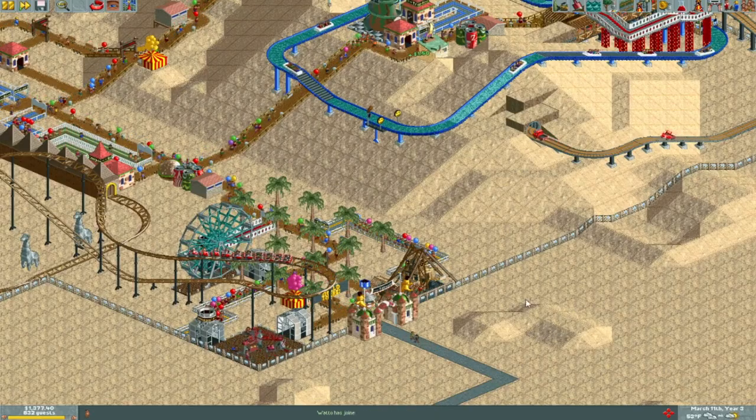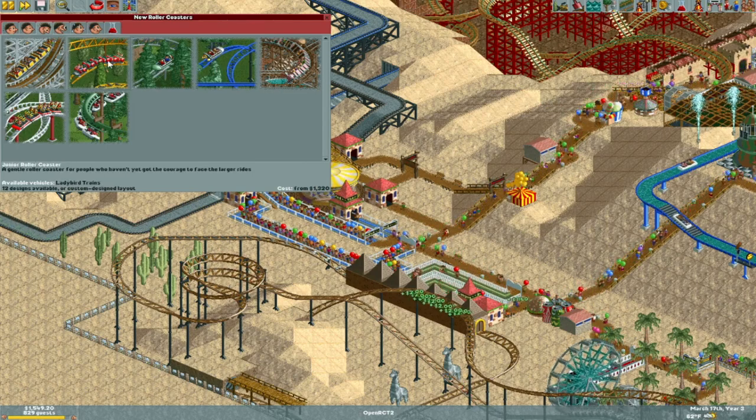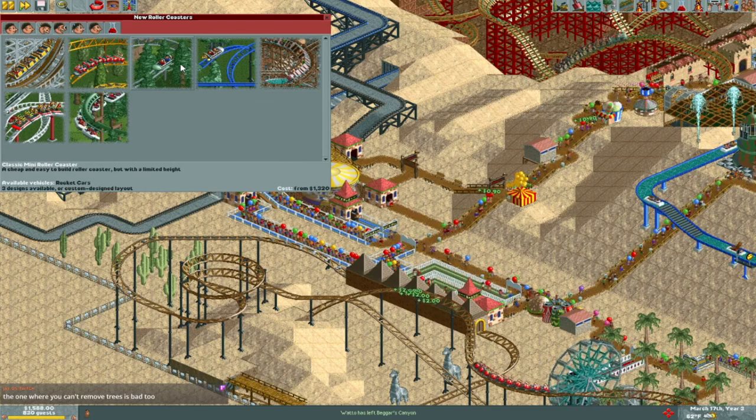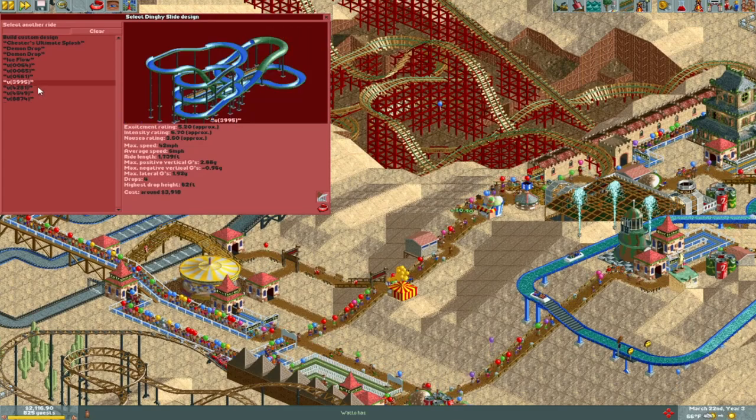No! Alright, we are now officially in year three. Okay, we have the mini roller coaster, the classic mini roller coaster, and the junior roller coaster. Those are free. That's the same coaster, just with three different types of trains. I want to build a water slide.